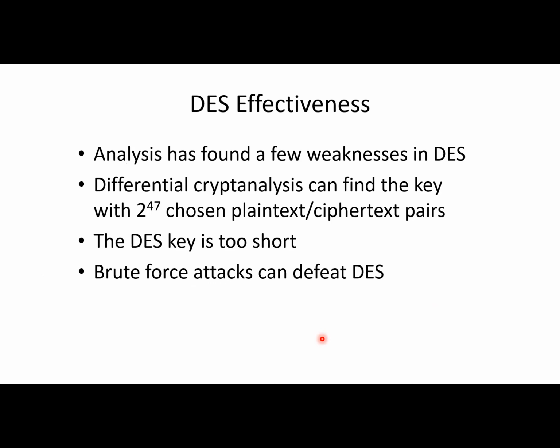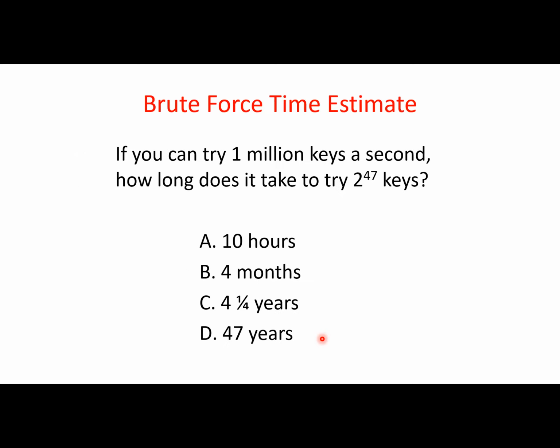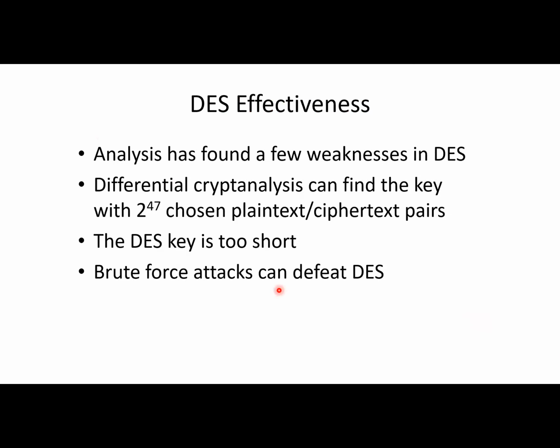So yes, people have also found a couple of weaknesses in DES. Differential cryptanalysis is looking at different patterns, differing inputs, and seeing what the output looks like, and seeing if you can find a pattern. Basically, the DES key is too short, and so brute force works. Now, I don't intend you to calculate this. I'll give you the answer in just a second. But they said here that you could shorten it down to 2 to the 47.